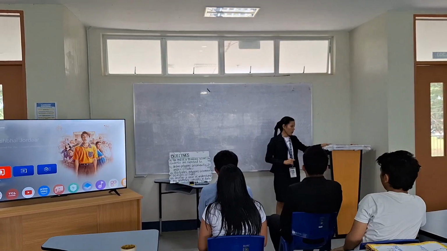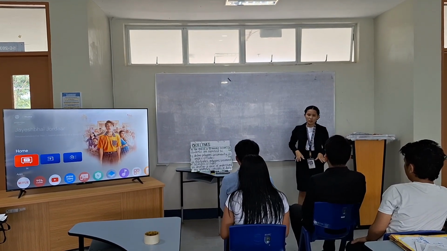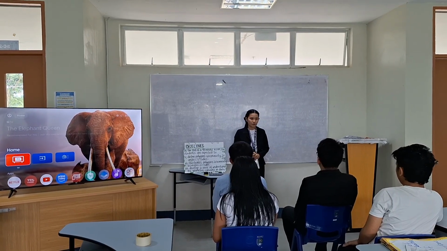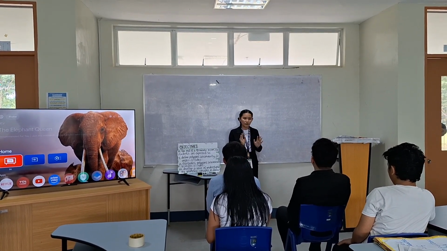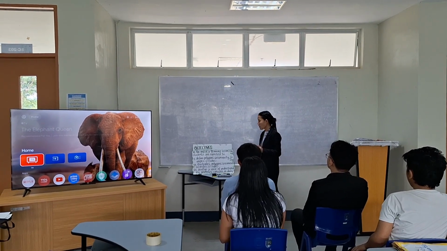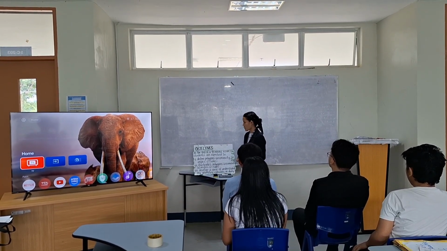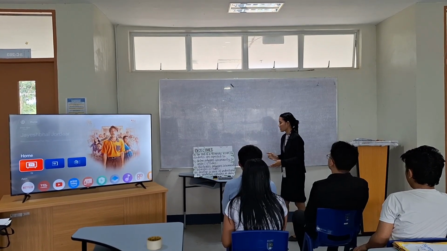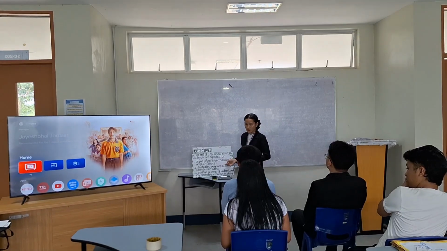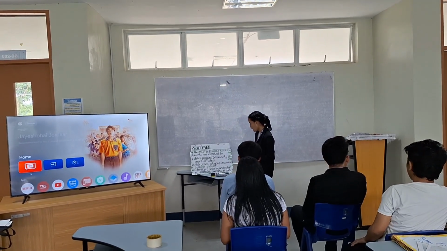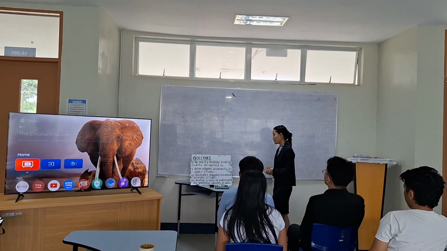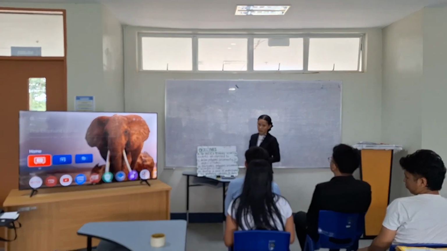So do you have any questions, class, about our discussion yesterday, which is the perpendicular lines and the parallel lines? None so far, ma'am. Okay, very good. So if you have no questions, then let's proceed to our next topic. But before that, let's rehearse our objectives. So at the end of the 45-minute lesson, the students are expected to first define polygons, its complexity, its angles, and its size. And the next is illustrate polygons. And the last is develop a sense of understanding geometric concepts in daily life.